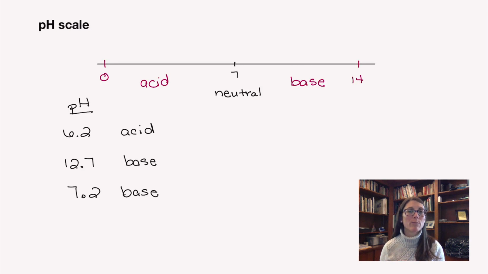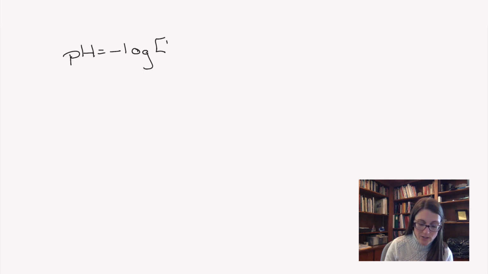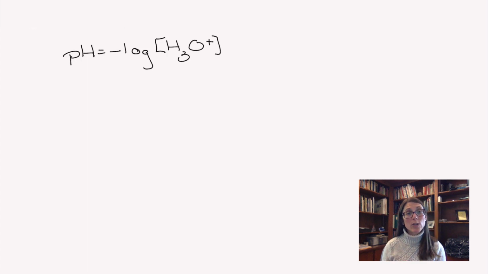Well, what is it we're measuring with a pH scale? How does that relate to the hydronium and hydroxide ions that we're talking about in terms of chemical structure? It turns out that the definition of pH is that pH is equal to the negative log of the concentration of hydronium ions in solution. So as we look at this equation I just wrote down, you'll be asked to use it.